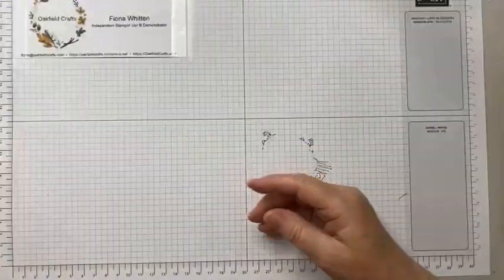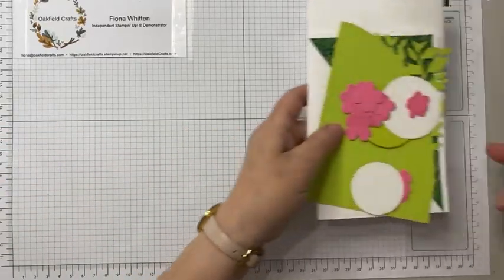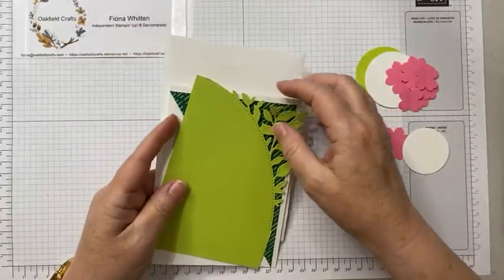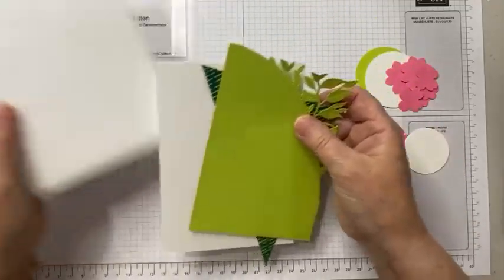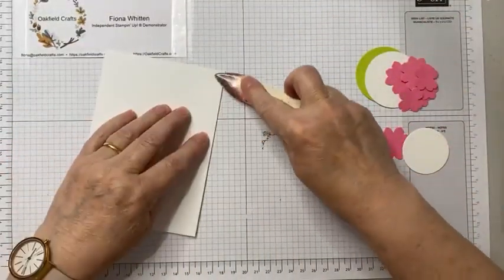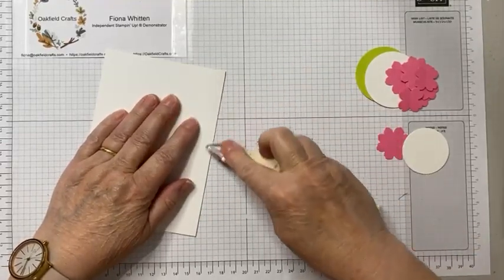and I guess I need to rack my brains now, which could be a bit painful, to decide what I'm going to do with this card. First off, I'm going to get my bone folder and I'm going to give this a good burnish because I really want that to lie as flat as possible.